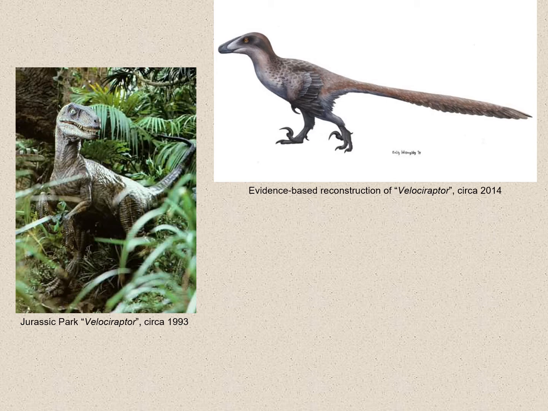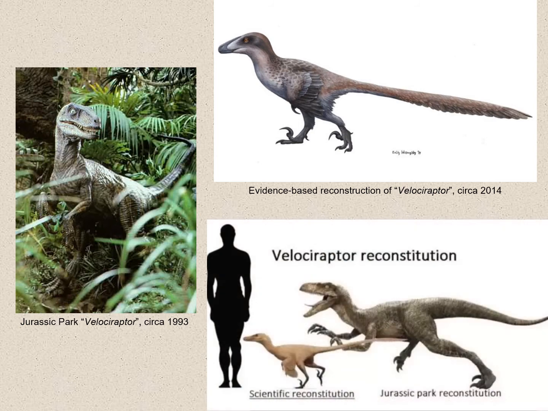We've gone from thinking of these animals as big, leathery skin lizards to more bird-like. And that is not just because we think it'd be fun to draw them that way. A lot of that artwork you're seeing here is based on scientific fact. It's based on evidence. So we have the Jurassic Park reconstruction of Velociraptor versus the more scientifically accurate reconstructions. And notice how small Velociraptor is. Yes, that's about as big as Velociraptor really got. Sorry to ruin your childhood.